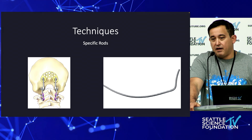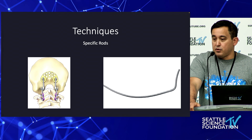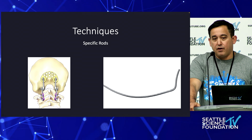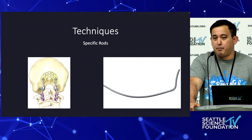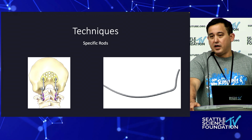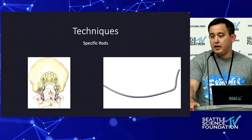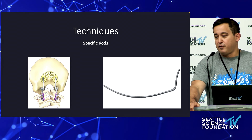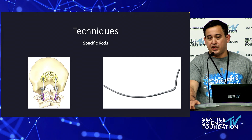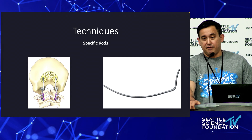Something I've learned the hard way: you really want access to an occipital cervical rod specific for that junction — there are hinge rods and pre-bent rods. If you have to bend them too much one way or the other, check the head position you're locking somebody into. If you're too far out of range you may put somebody too much into military position, or have the wrong amount of flexion or extension for swallowing, head position, and visualization. Always check if you have to make a lot of manipulation to the pre-bent rod — I say that because I've had to revise one of mine.